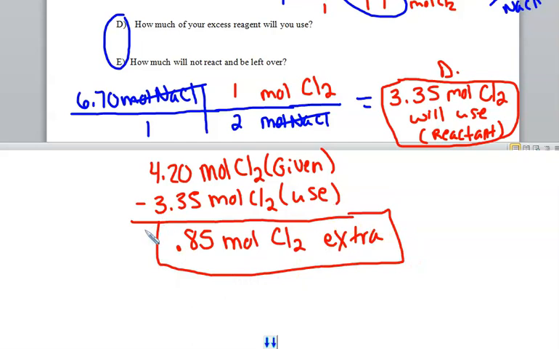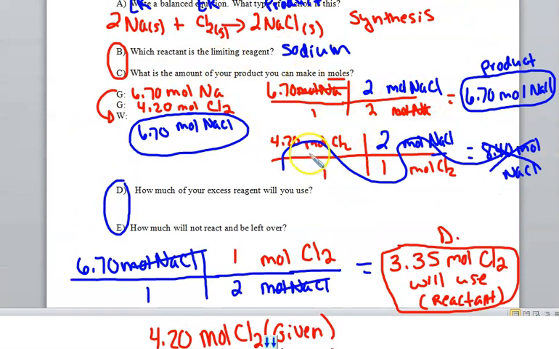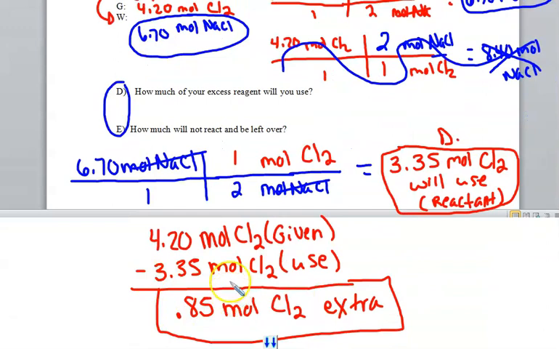All right. How are we doing? So technically we did 2 stoichiometry problems. We found out which reactant made the smallest product. That's the amount of product we would use. The one that made it is our limiting reagent. In this case, it was sodium. And then I started with the product, and I worked backwards to the other reactant because I knew that I had 4.2 of it, but I'm not going to use it all. So I worked backwards to it, and then I did a subtraction. All right, these are the mole ones.